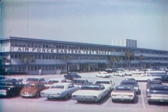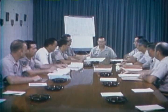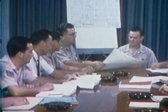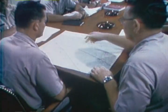Planning for the flight began about a year before the launch. Once the decision was made to launch the Titan, the launching agency, the 6555th Aerospace Test Group, brought details of the mission and the proposed trajectory to range safety. Under the chairmanship of the Director of Range Operations, Range Safety meets with members of the range support agencies and the test group Titan project officers. In order to receive flight approval, certain stringent range safety requirements would have to be met.